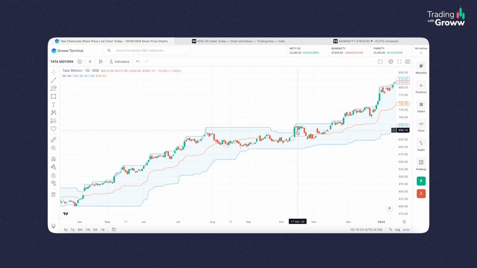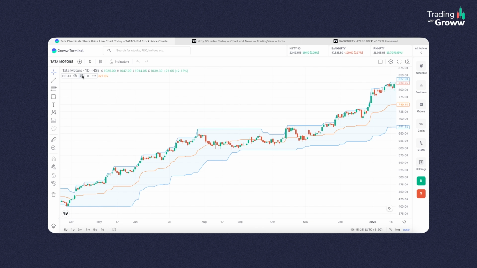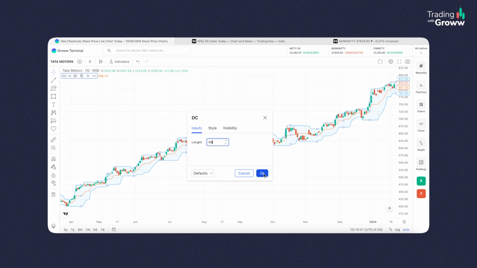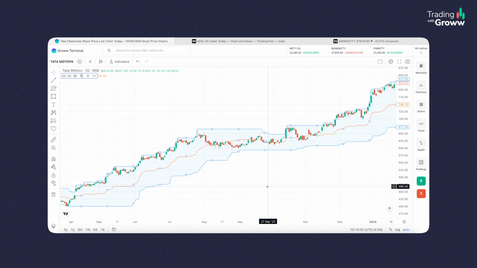However, if you use the downtrend indicator with a lower time period, like instead of the last 40 days high and low, if I wanted to use the last 10 days high and low, then definitely the overall range becomes much narrower, and it can give you multiple buy and sell signals. So if you want to hold for a longer period of time, at least a few weeks to a few months, always use a downtrend channel with a higher time period, which is 30 to 40 days. That helps you to capture a bigger move. So the downtrend channel is good for positional traders.